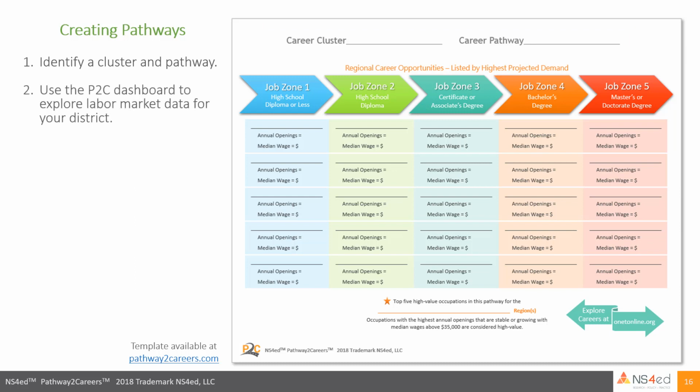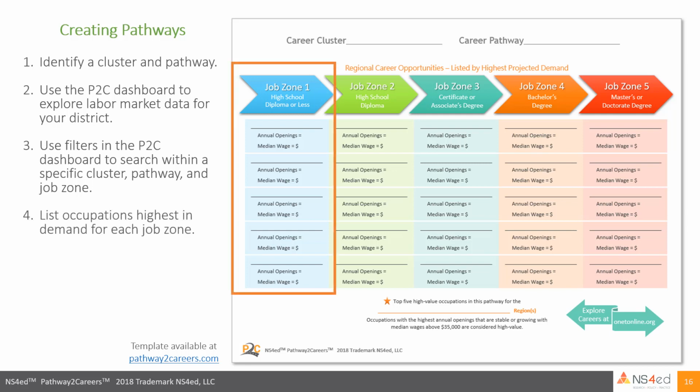Next, you'll need to use the P2C dashboard to explore labor market data for your district. Once you're in the dashboard, use filters to search within a specific cluster, pathway, and job zone. In the template, list occupations highest in demand for each job zone. As a reminder, demand is determined by looking at annual openings, so you'll want to list occupations with the most openings first.